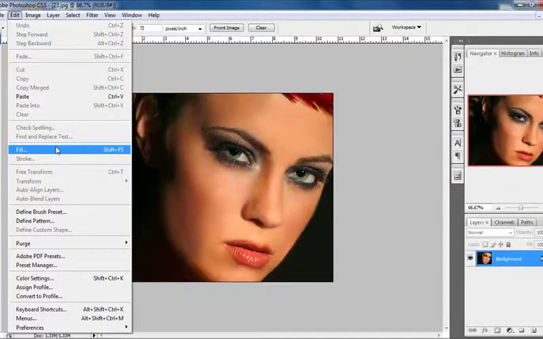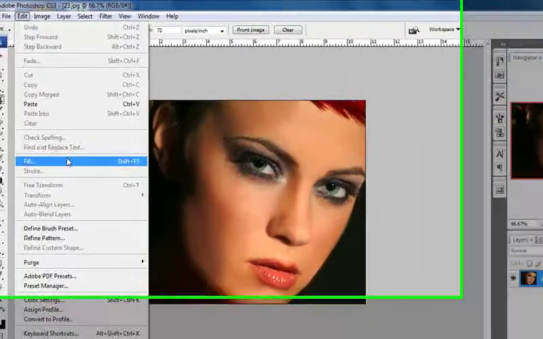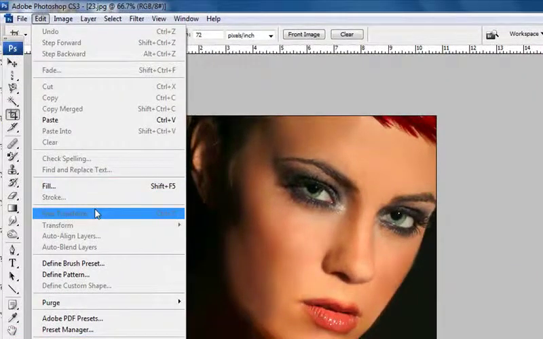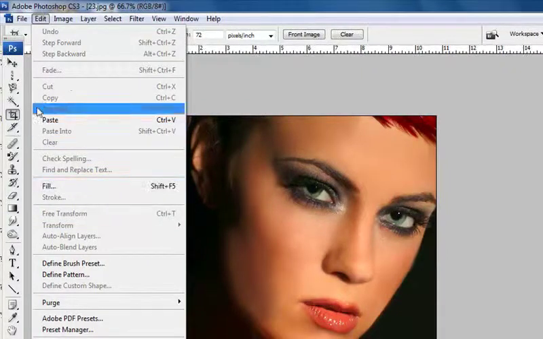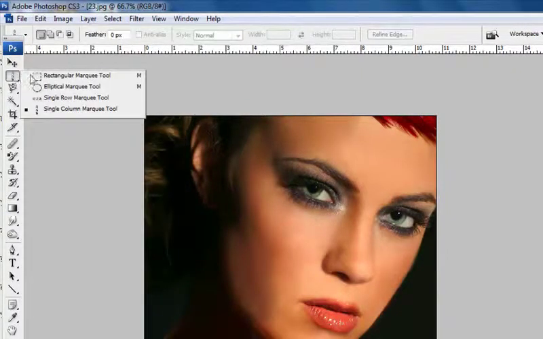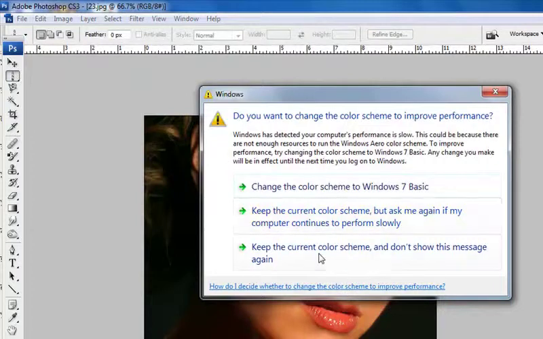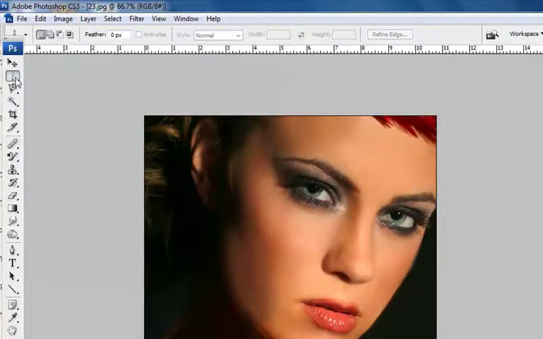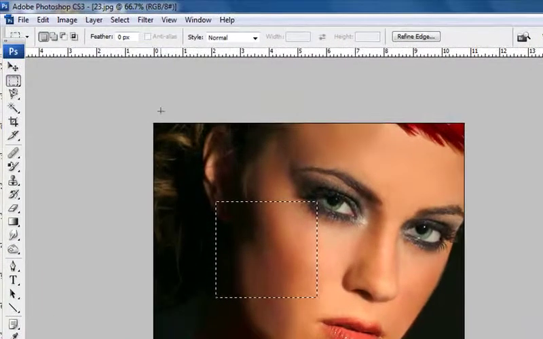Last time we went through the different marquee tools where you can select an area, and here's where you can fill it with a color. Free transform. Let me explain to you what free transform is. Let's say we've selected a certain area here, this right here, and I want to do some different things with this.